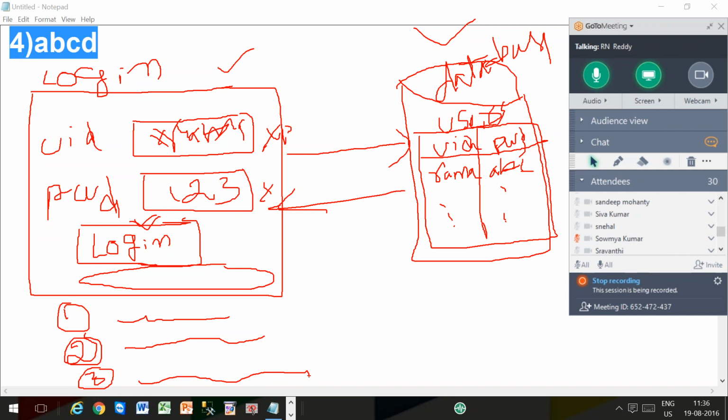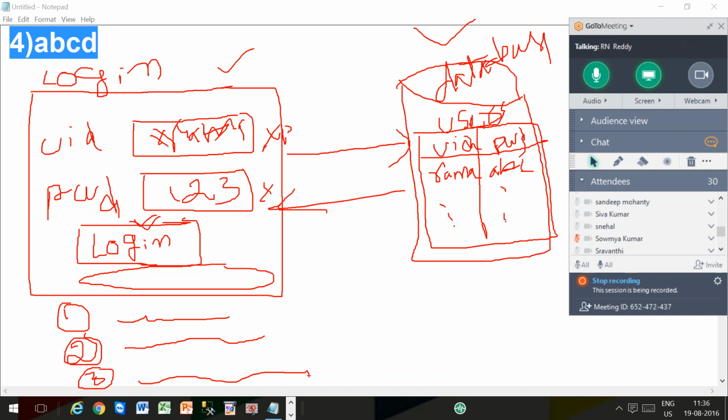Next question. When we will go for server side scripting for a validation.